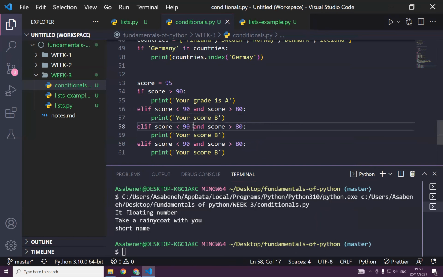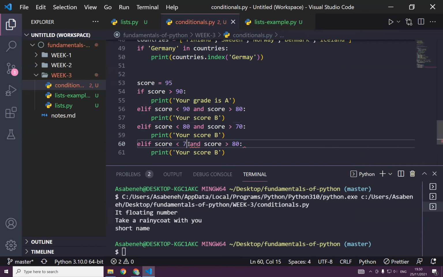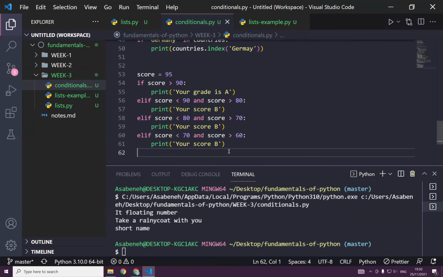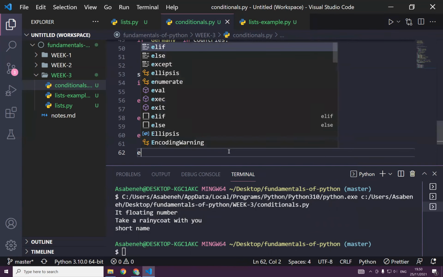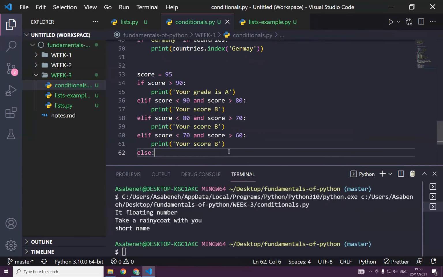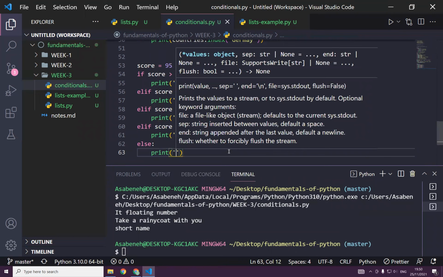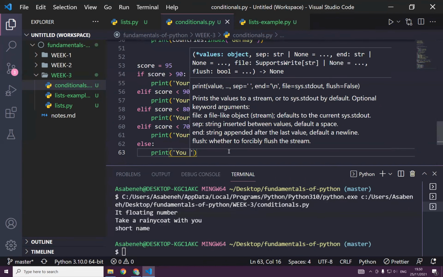Now this should be from 80 to 70. And from 70 to 60. And the last else, we're just making it so dangerous that someone who is less than 60 is going to fail. Print you failed.